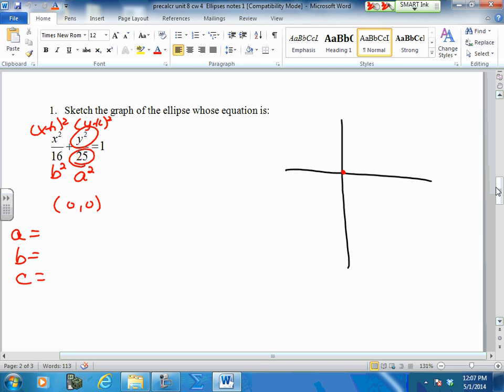5. To find b, square root of 16. 4. Now, we had a neat little formula there on your note page that said this. C squared is equal to a squared minus b squared. You kind of have two ways to do this. You can substitute back in your a and square it, or you can go to where a squared is and pull out the 25. Either way, it works out the same way.